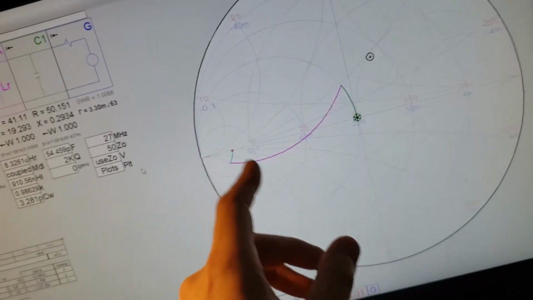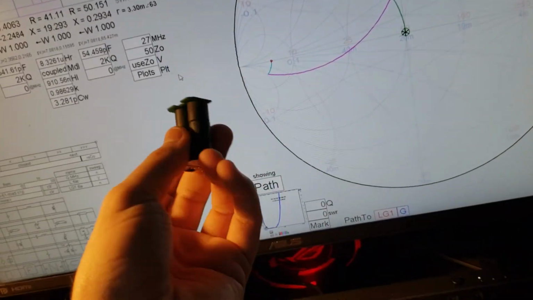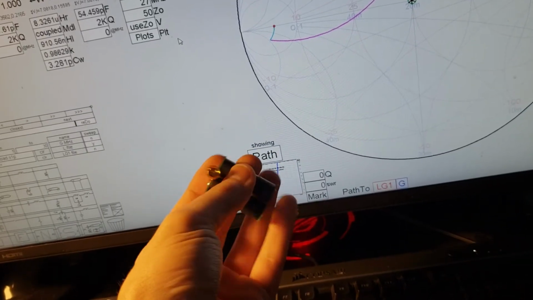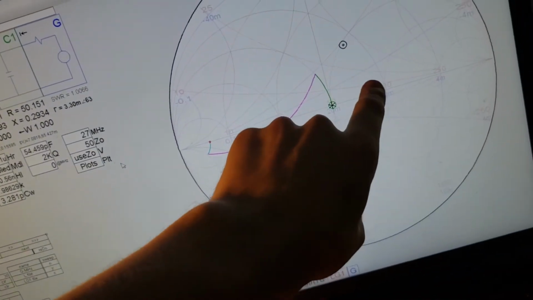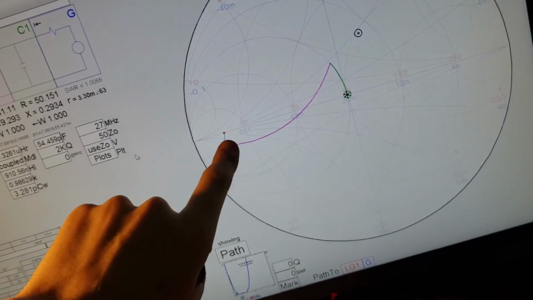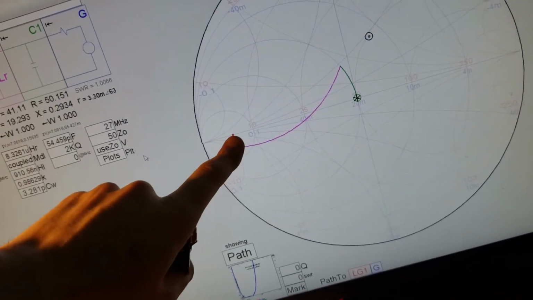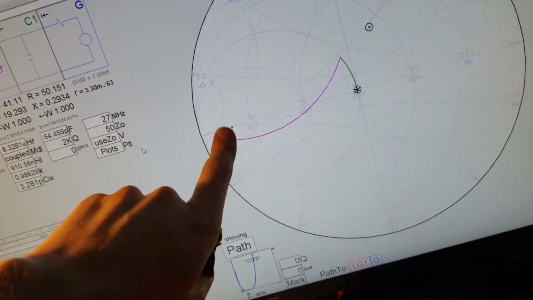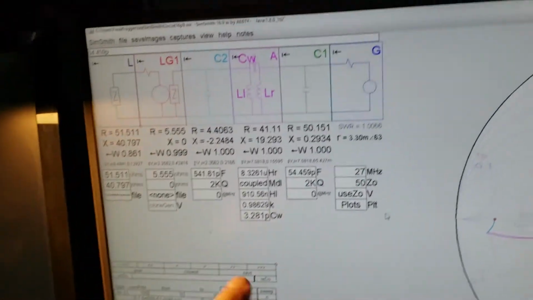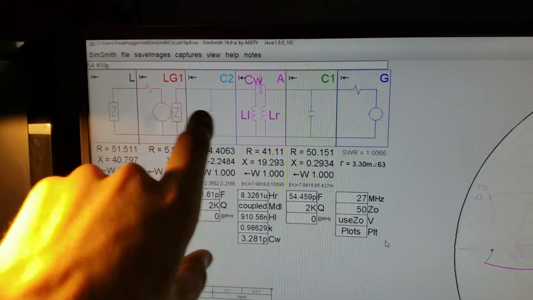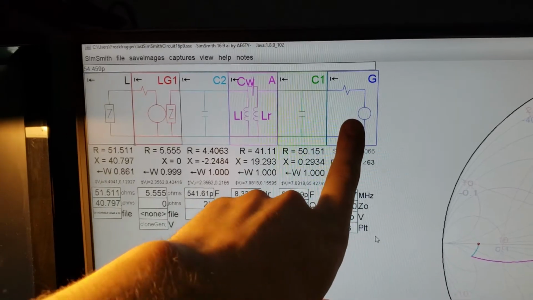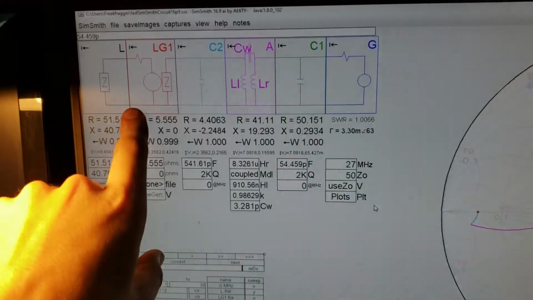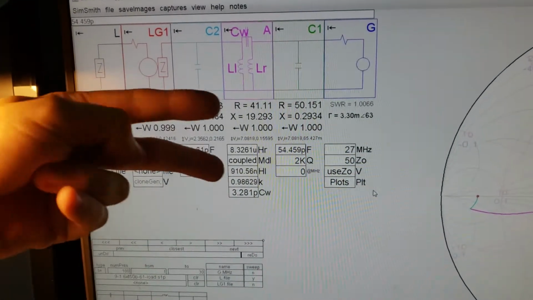So I know this is going to be confusing, but when you're actually testing an output transformer on an amplifier board, you're not going to be measuring from the 50 ohm side. You're going to be measuring from the transistor side. Now, theoretically, you can do it either way. You can measure from the 50 ohm side or the transistor side of the transformer. In this case, this would be the transistor side, and this would be the antenna side. In an amplifier, you can measure either way, but I prefer to measure from the transistor side.